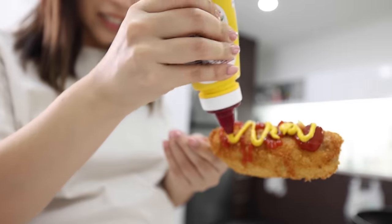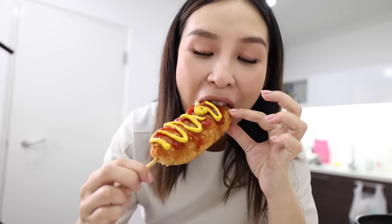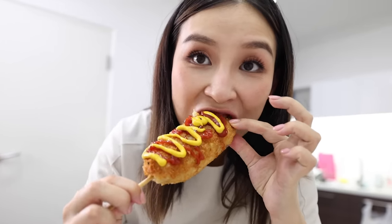Oh my God, it was so big! This is not very pretty, guys — not the prettiest sauce application, but let's take a bite of it. Hopefully it's not too hot still. It's really good! Oh my God, it's so good. I don't know — is it just that smoked sausage or the ratio of the batter, the nice crunch? Guys, this is actually really good. This is something you'd buy. I can't believe we made this.